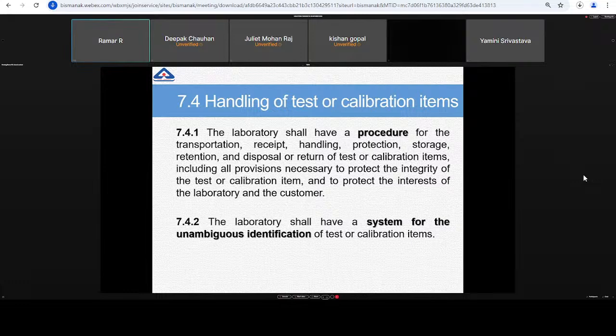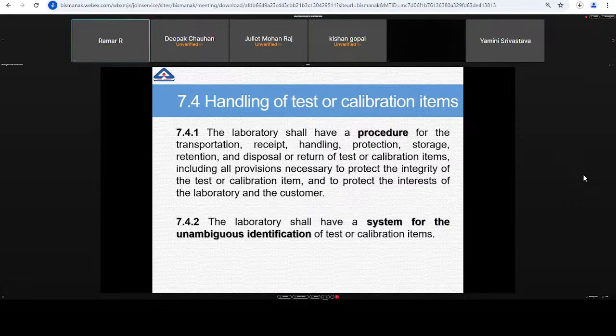So for that purpose, the identity of the sample should not be revealed to the testing personnel. So the sample's customer identification will be masked, and instead of that, the laboratory will have a unique identification as per the laboratory system, and the samples must be identified as per the system. In all the records, whether it's log books, instruments, observations, everywhere, the item must be identified as per the sample code given by the laboratory. For this, the laboratory must have a system.